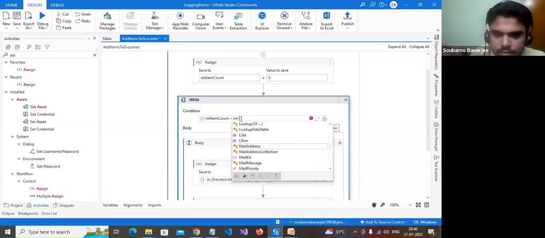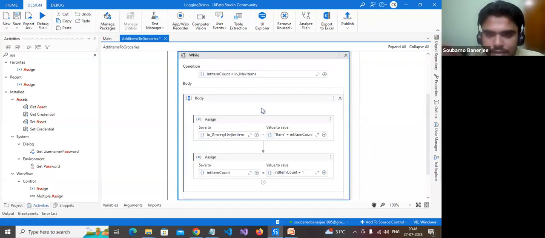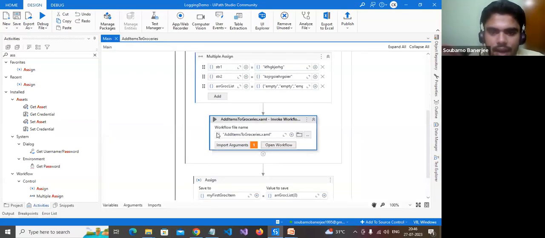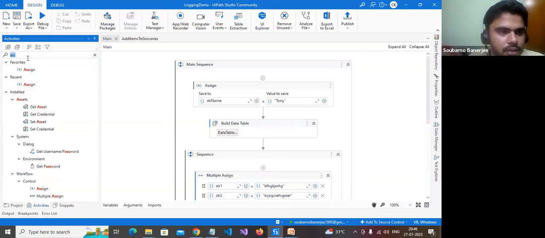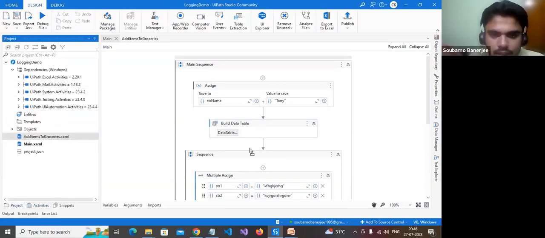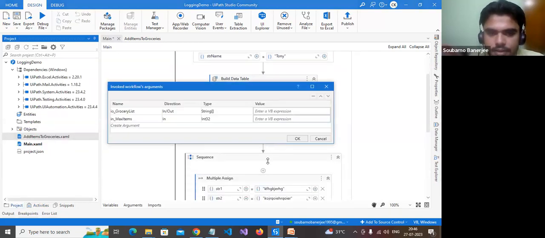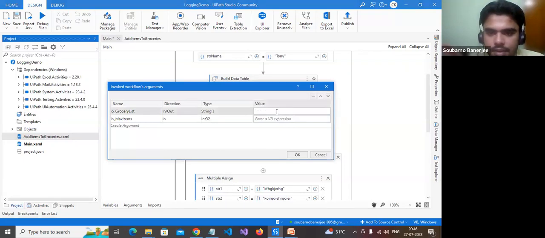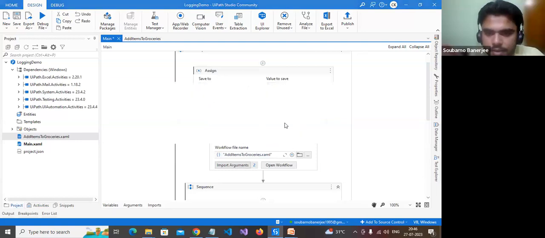Sorry, I'm typing it wrong. Yeah, int underscore max. Okay, why is it not showing? Yeah, I write it like this. Okay, suppose like this. So I use this workflow, say in here. Let me use the same thing again. Say I am using this workflow here for the first time. And here it is asking me some data, right? So initially let me pass all empty. I think I already have it. I'll simply copy and paste, no need to type again. So I directly pass this in here.